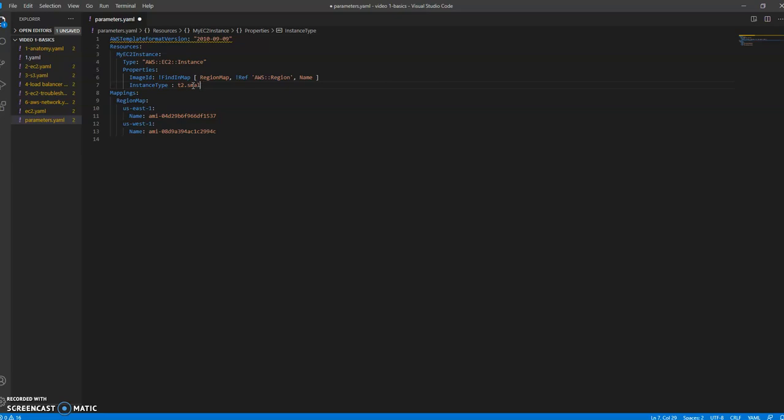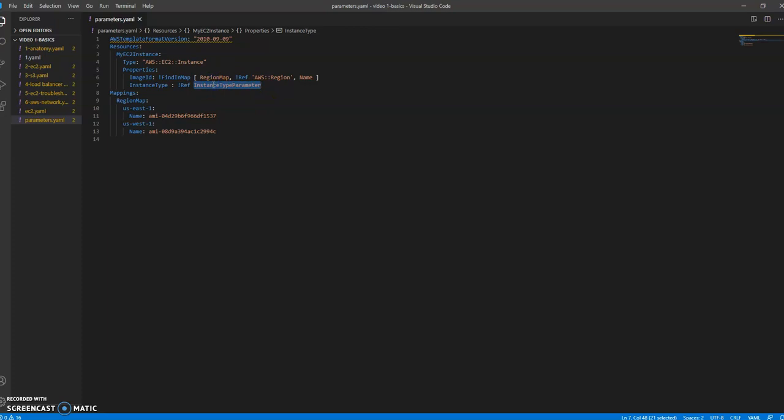So we want to say get the instance type from the parameter that is being passed. We're going to use our built-in function, Ref, to get the value of this parameter that doesn't exist yet, so we're going to create it. We're going to call it instance type parameter. Okay, now we've set the reference.